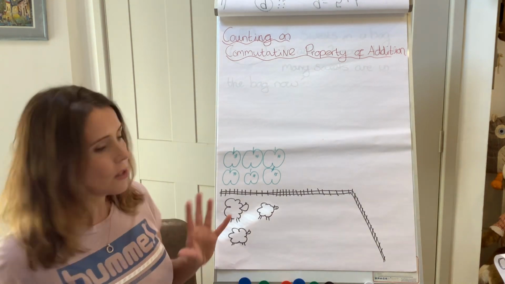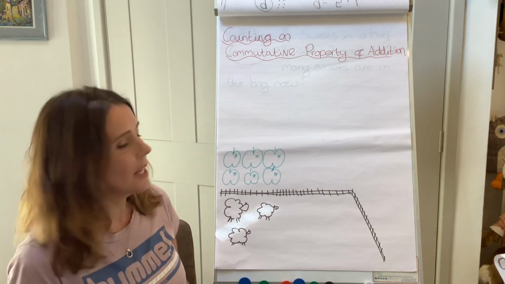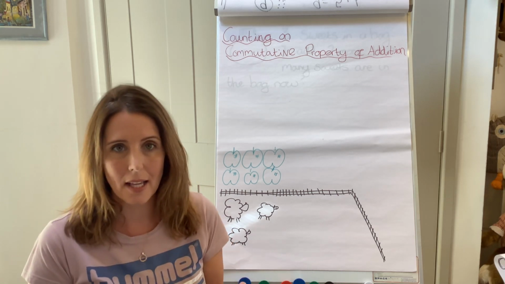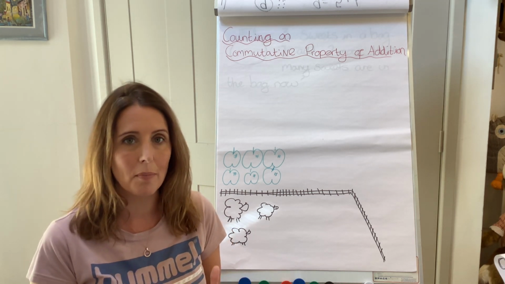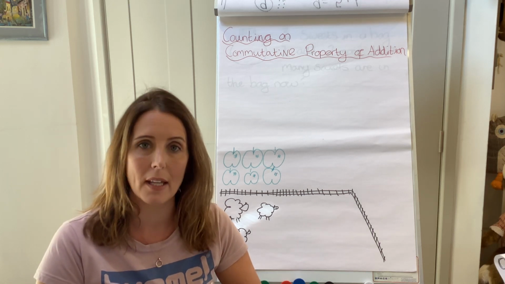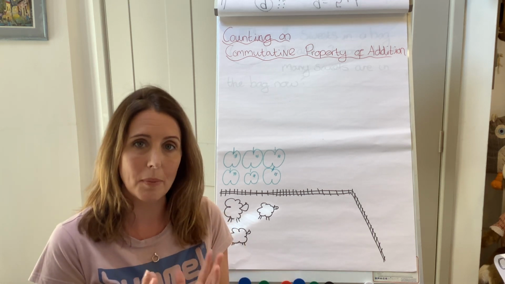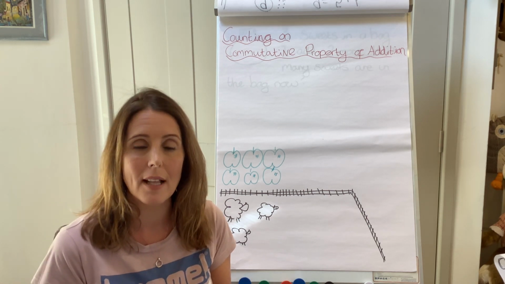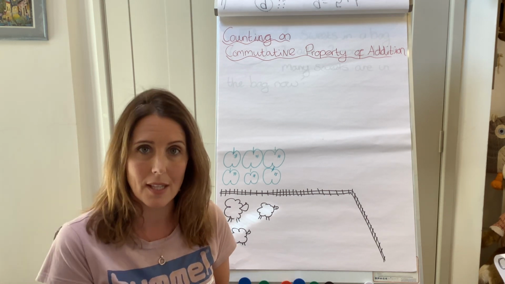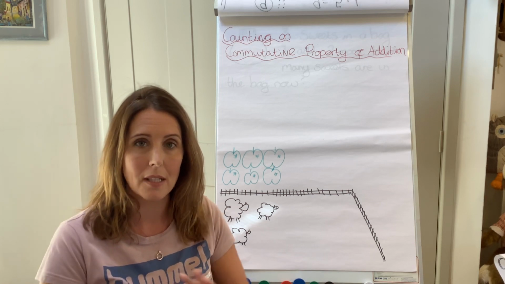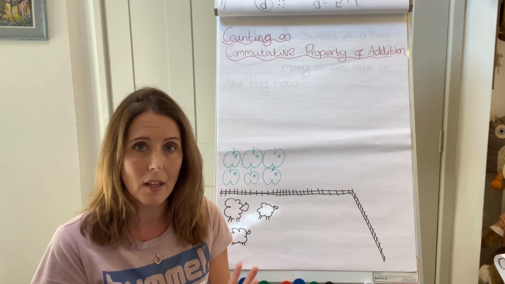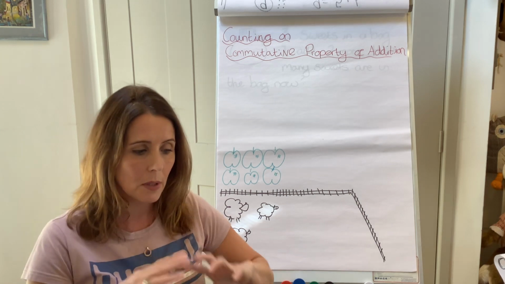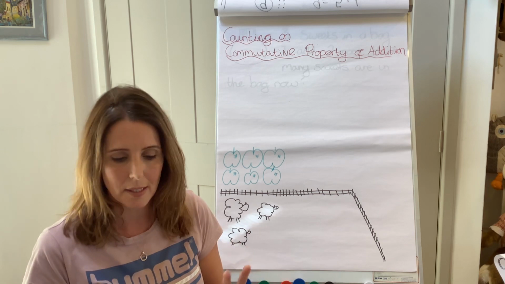Okay, now this is not counting all, this is counting on. We already know how many are there. We've subitized or we've used cardinality of numbers, so we've either subitized where we've recognised how many there are to begin with without having to count them, or we have used cardinality of number and we've counted the set. The last number represents the whole we've got in the set all together. It's the final amount and we know we've got that many. Okay, so we're not counting two separate sets.